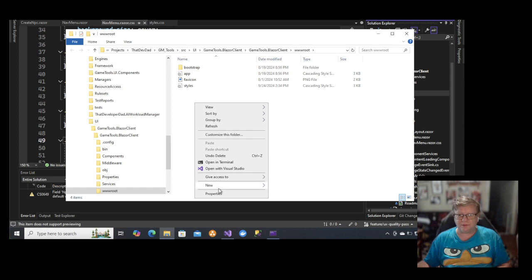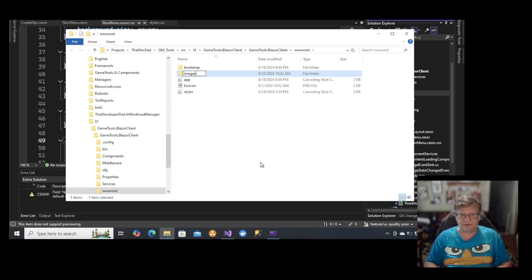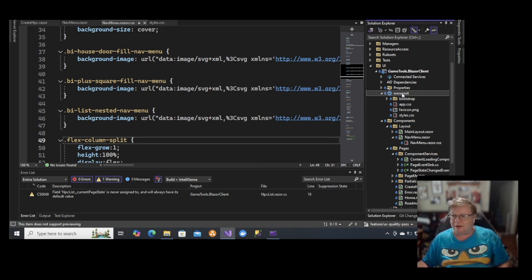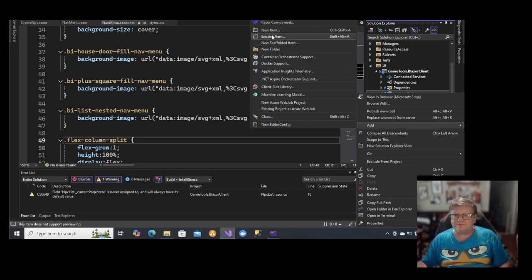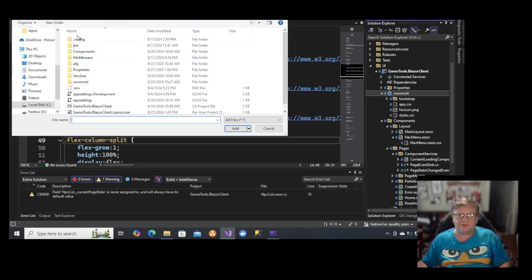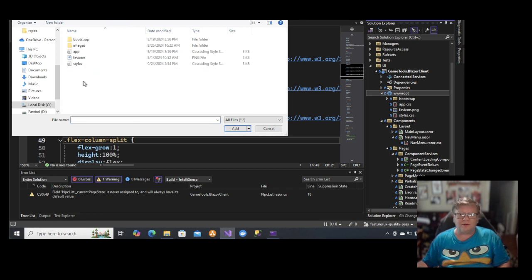I'm going to add a new folder called Images. I'm probably going to have to add an existing item here. Add existing item. Where are we? Just to add that folder.